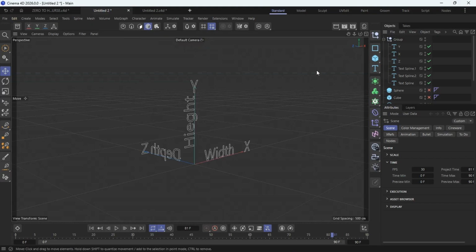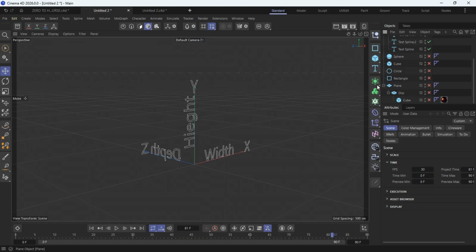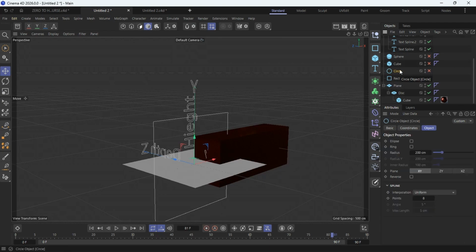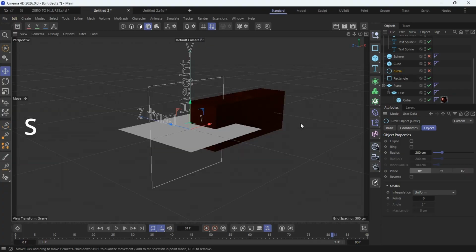If you ever get lost or you can't find your way, all you need to do is go to the object manager, select that object, then on your keyboard you hit the key X and that object is going to be centered on the viewport for you.